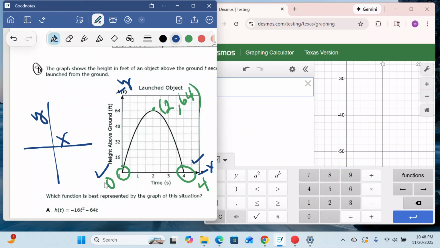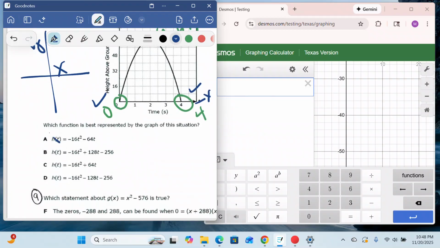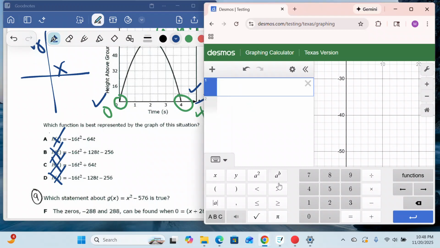So we're going to input the first one, and remember, we don't have to put h of t. If you want to, you can, but it's going to confuse Desmos if you don't input it correctly. So I would recommend, don't worry about the h of t. All you do is input the quadratic and let Desmos do the work for you. So I'm going to input the first one, and instead of putting t, I'm just going to put x. So I'm going to do negative 16x. Remember, even if it's an m, you can put x. There's no need to worry. Just put an x. Minus 64.